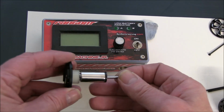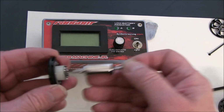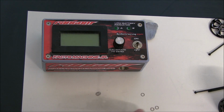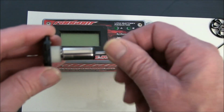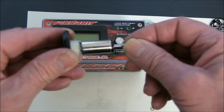Shimming the rotor to the sensor board. Because of the design, if you leave the shims off, it is possible to hit the sensor board, which will break it. So if you do ever take these apart, make sure you put the shims back on. Just don't put it too close, and make sure it spins without any knocking at all.